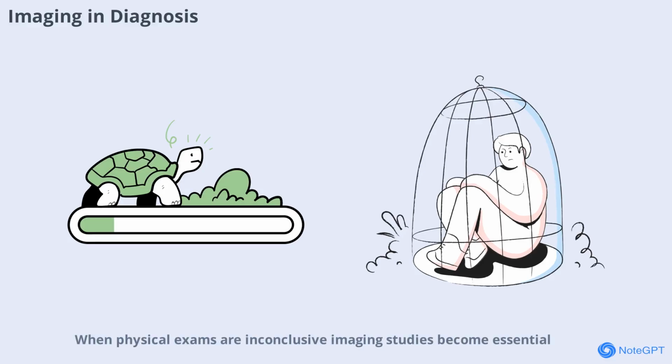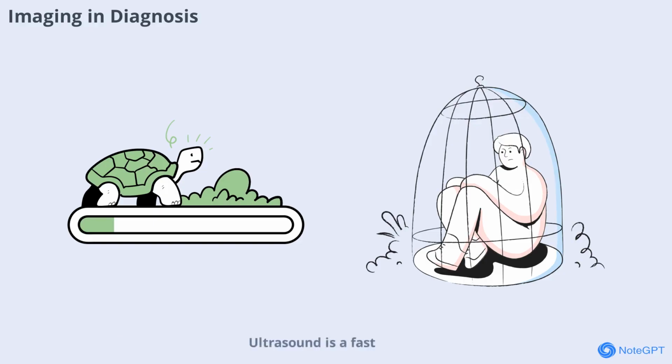When physical exams are inconclusive, imaging studies become essential. Standard radiographs help rule out bony abnormalities but are often normal in biceps pathology. MRI offers reasonable sensitivity for SLAP tears and LHBT ruptures but may miss junctional or bicipital tunnel lesions. Ultrasound is a fast, cost-effective option for detecting instability and dynamic changes, though it's less reliable for partial tears. Combining imaging modalities improves diagnostic accuracy and guides treatment decisions.